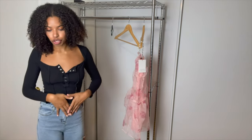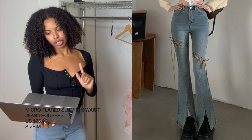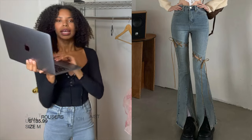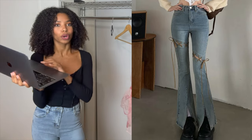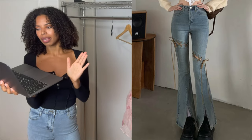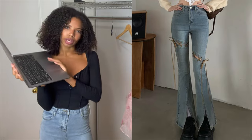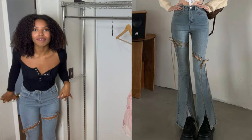Let's talk about a pair of jeans that I got. These are the micro flared slits, high-waisted jeans trousers. When I saw these on the website, I fell in love — they look so cute, very cowgirl-esque. I was like, I'm going to be outside of the box and try these. But jeans are hard to buy. I don't know what I thought was going to happen, but they're so high-water on me. I'm going to have to go out of the room to show you the full length of these jeans.